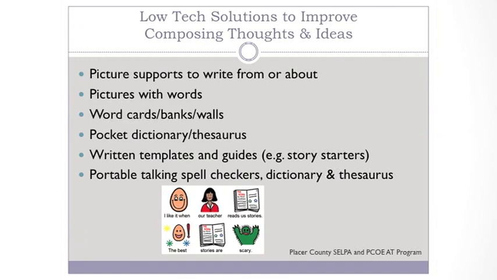Picture supports to write from, pictures with words. Combining those words with pictures is great. Using word cards, pocket dictionaries, thesaurus. I mean, these are some pretty simple things too. Again, writing templates and guides, story starters. Portable talking spell checkers are great. Franklin makes some products that have some speech output.